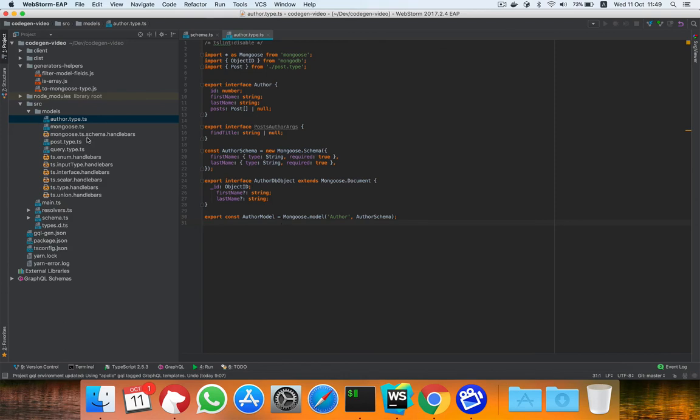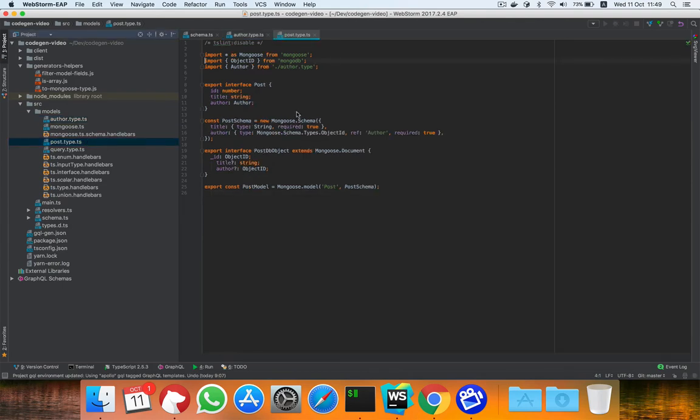And this code is relevant for all of our types. So post has the same. The author type is declared as link. So here behind the scenes we generate a Mongoose link for this type. Actually, if you use it in code, we can just use mongoose populate and just like basic database joins.